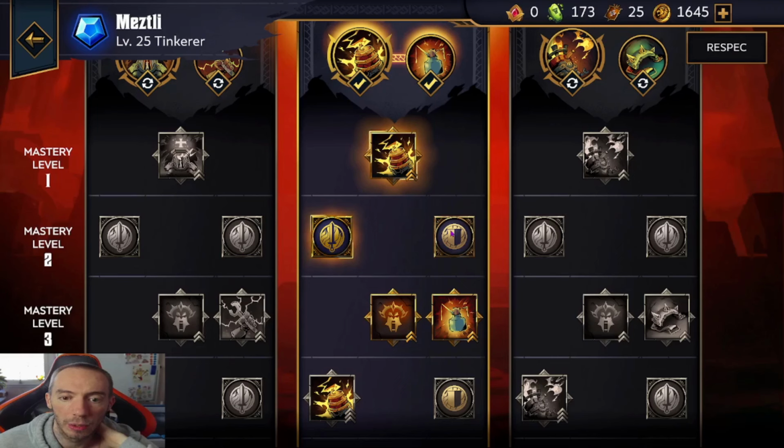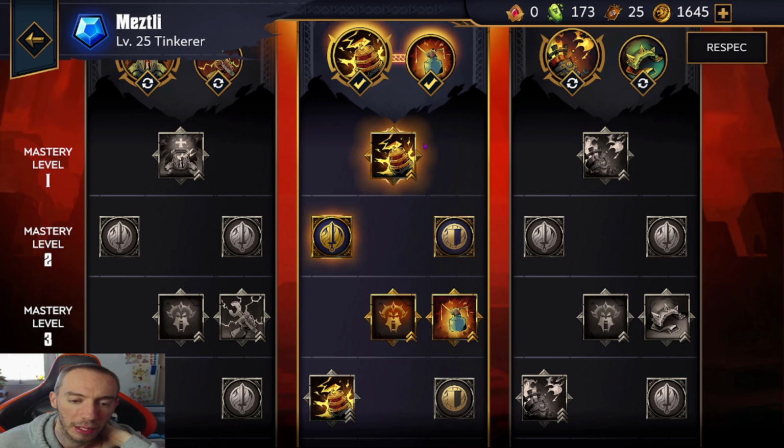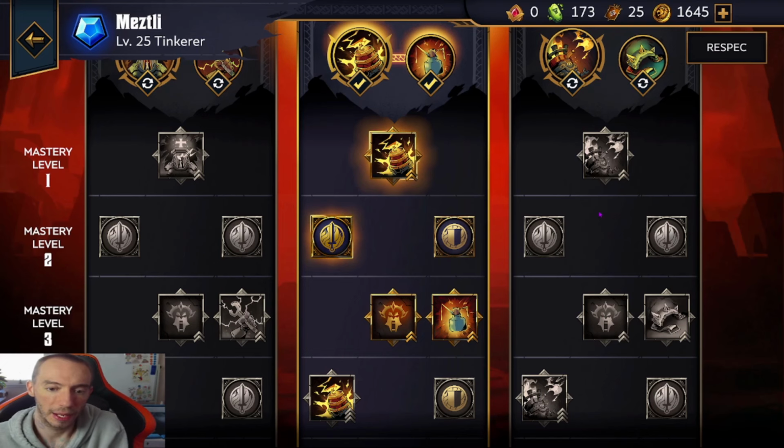Now, if we want, we can go ahead and make our character super duper tanky, and I think that is what I kind of recommend. So I went ahead and I took this attack one, but I think I'm going to actually switch this over to the guard, and I'm going to make a super tanky build. So we would go with increased guard by 4%.